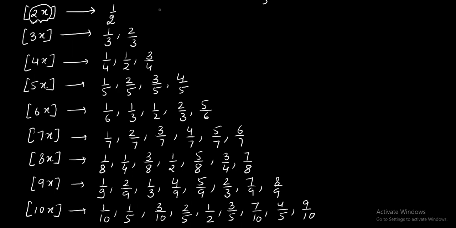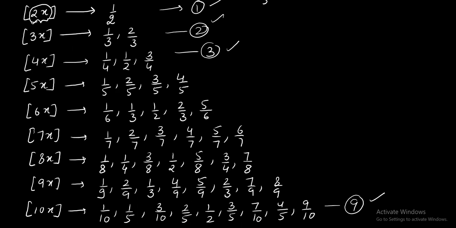You can notice that here we have only one point at which the function is going to change its value. Here we have 2 points. Here we have 3 points, and here we have 9 points. And in total, there are 45 values of x at which the function is going to change its value other than x equals 0. So in this way, the total 46 that we counted are the points at which the function will change its value.